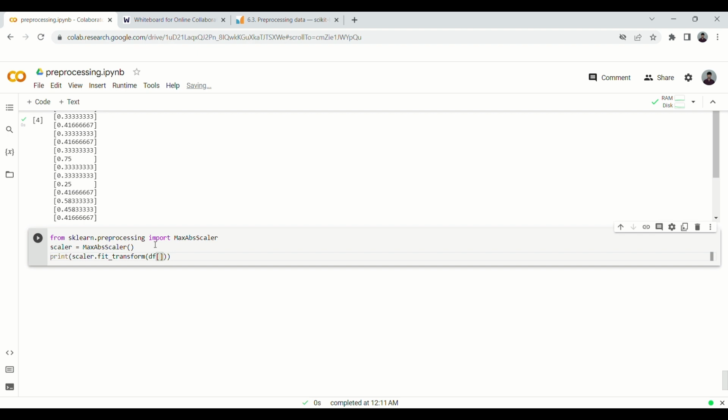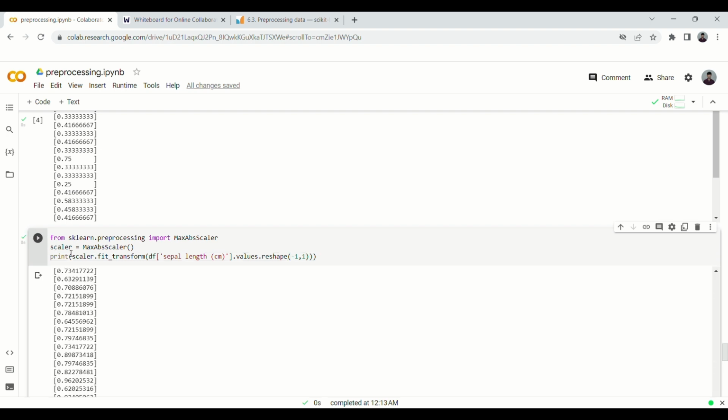df, and this time we'll take another column, let's say sepal length. So .values.reshape(-1, 1).